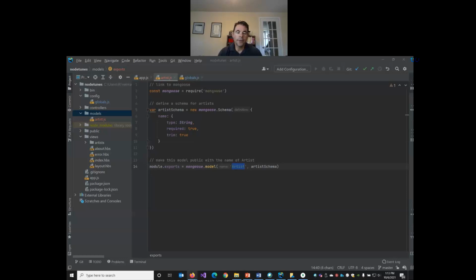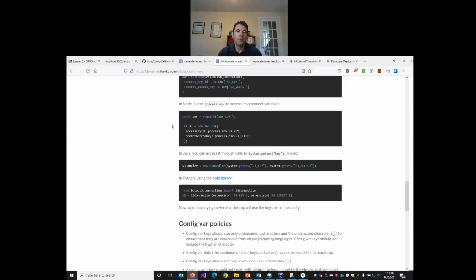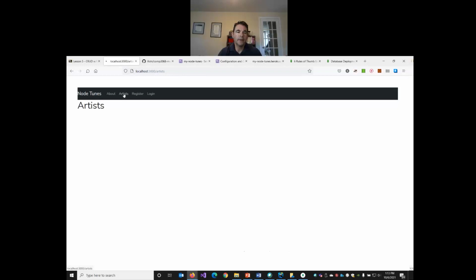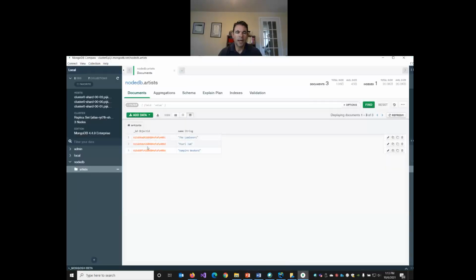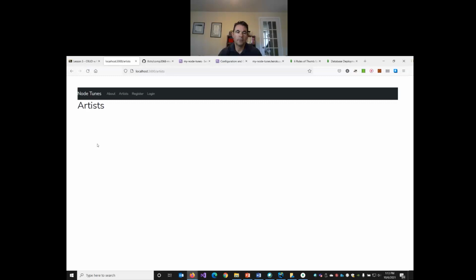Okay, so what are we going to do with this? We want to modify our artist index view so that when users click on artists, we're going to use that model to query our artist collection, fetch the artist documents, and then display the artist names here in a table or a grid or something like that.